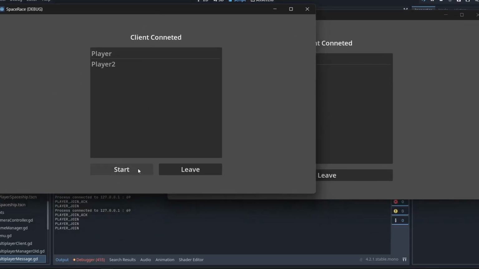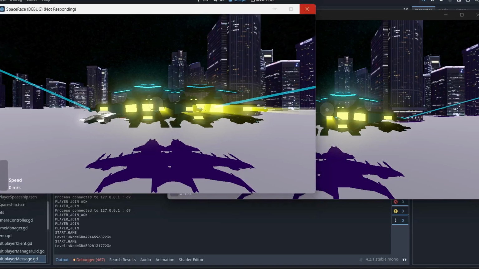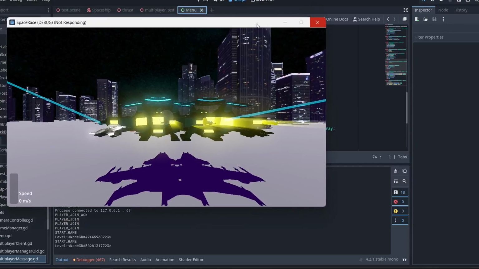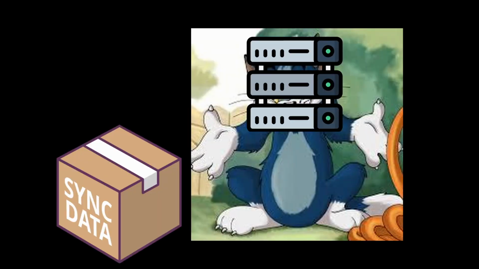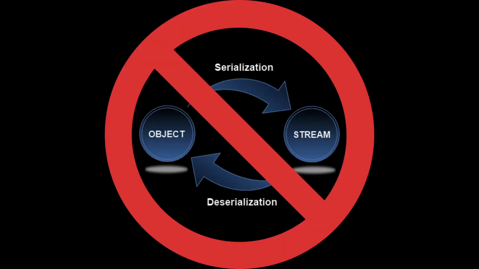But something was wrong. Whenever I started a game, it froze the game for all clients. I had no idea where the issue was. I even questioned if it was a problem with the TCP protocol because of how it works. So I just went away from development for 2 days until I randomly remembered a specific piece of code and figured out what the problem was. You see, the server doesn't need to do anything with the sync data, just needs to get it from the clients and broadcast it to the other clients. So I didn't bother deserializing it and reserializing it.